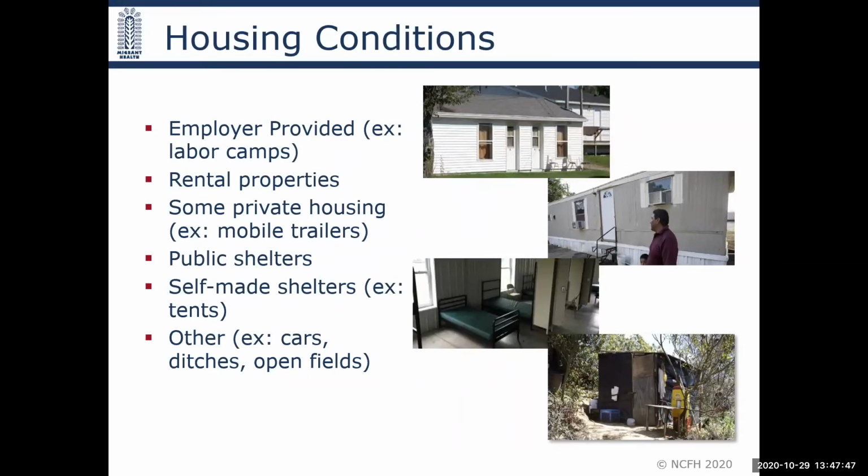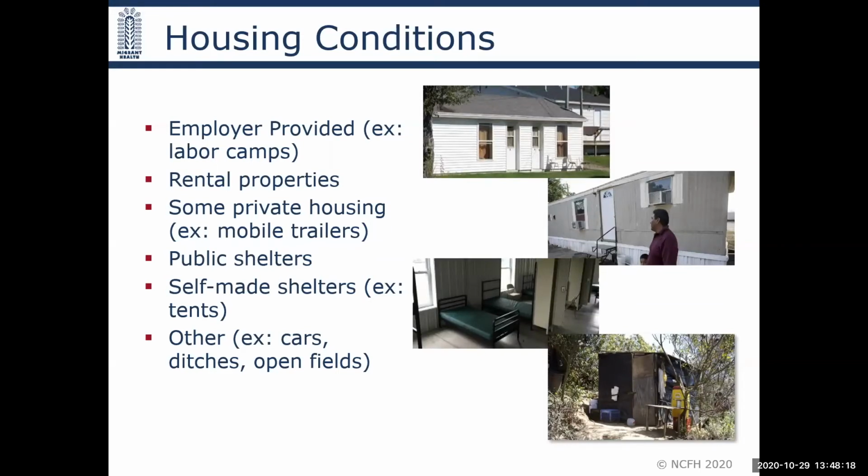And rental properties, most ag workers do not have housing provided by employers and often need to find their own housing. Nationally, 54% of workers report renting property for housing. However, most communities may not have enough rental units available, or they may be unavailable to farm workers because they cannot provide deposits, qualifying credit checks, or make long-term rental commitments due to the nature of their work. Therefore, ag workers struggle to find places to live, especially in rural areas where housing is already limited.